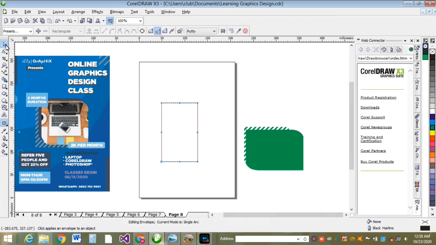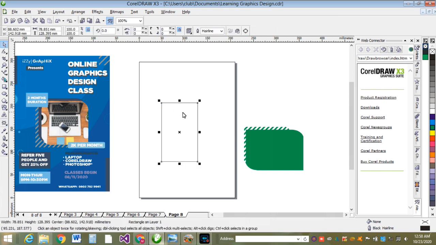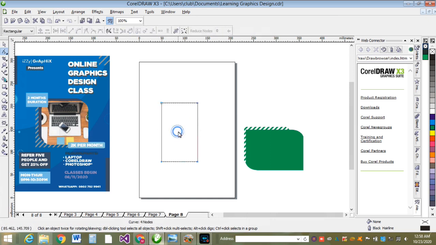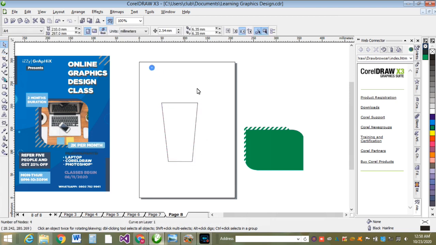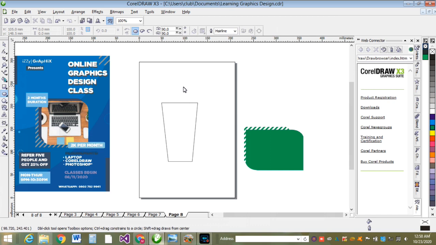Let's just convert it to curves with Ctrl Q. You can either double click it to use the shape tool, or you can just come and use the shape tool. So just drag this a little bit, drag this a little bit, and then we have a nice circle around here.